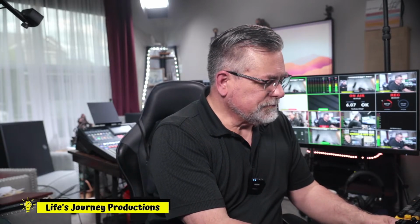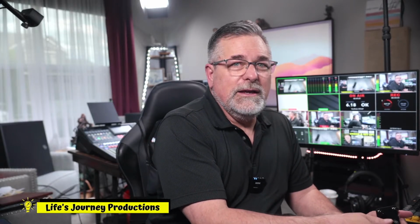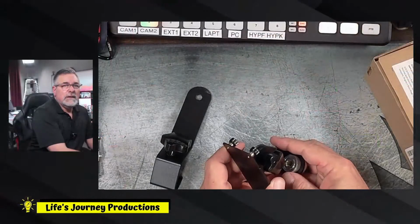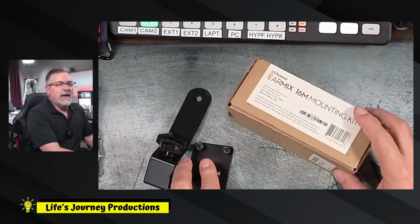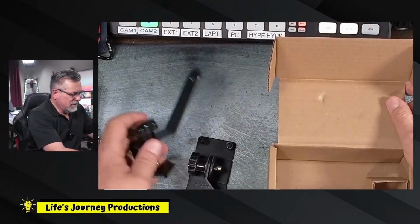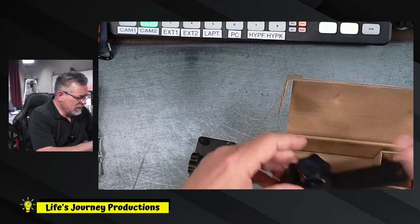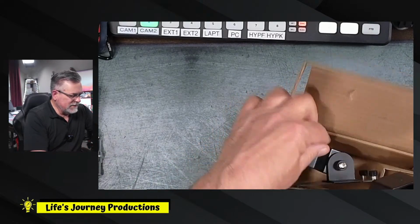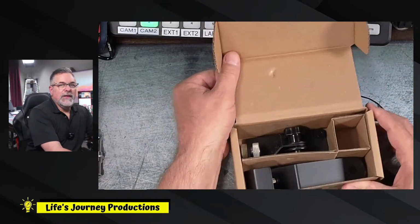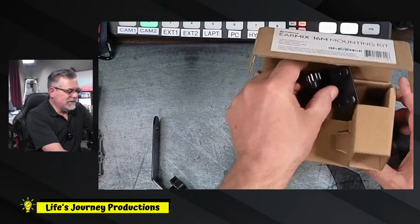And so this is the piece that can attach to the bottom of the in-ear mix. What is going on here? Did you guys miss that whole thing? Let's do it again just in case I missed it. So basically, it's in the box like this. Like that. So this piece and this piece.